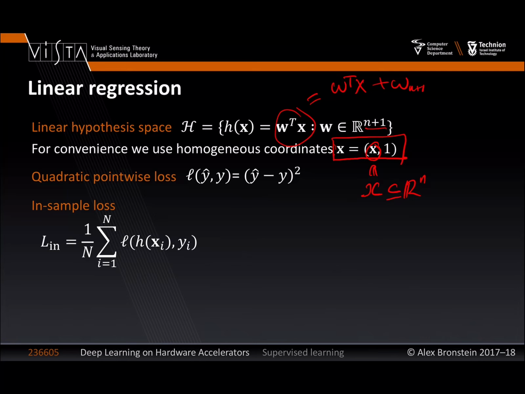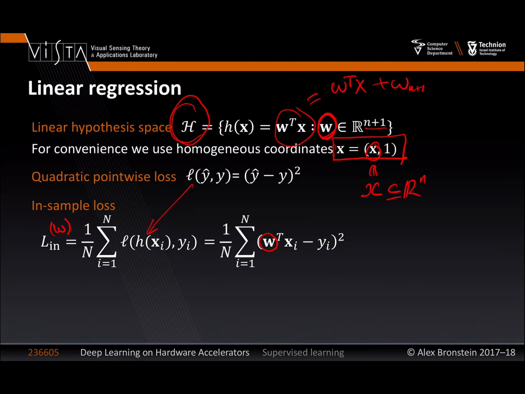And this is my in-sample loss. Okay, so this is my in-sample loss. Let's substitute this expression here. And I'm going to get this sum of quadratic terms, and they are quadratic in w. So remember, we would like to choose a function from this class, right? And the functions in this class are parameterized by the vector w, right? So essentially, selecting H is akin to selecting w, right? And w has n plus 1 degrees of freedom. So I'm essentially optimizing over R^{n+1}, over the space of parameters. Okay? So I will write this loss is essentially a function of w. Okay?